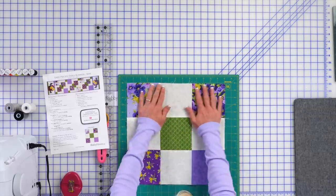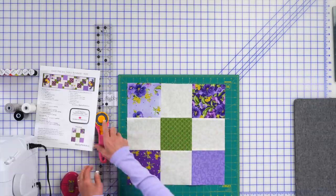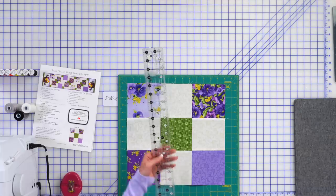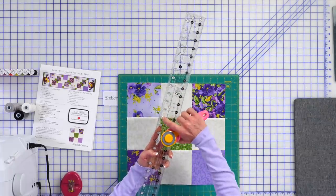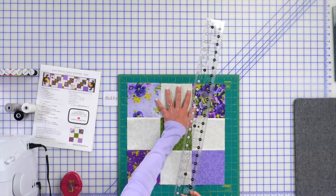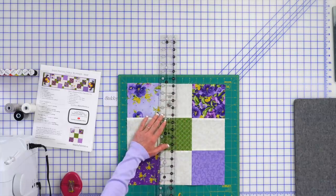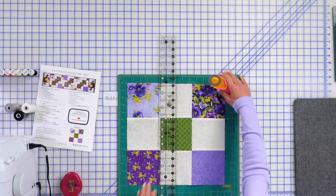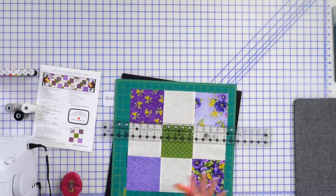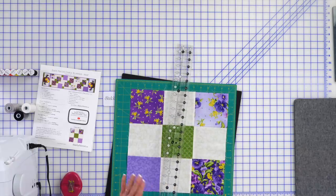I've got everything nice and pressed, and I'm going to cut this exactly vertically, rotate it 90 degrees, and cut it again exactly in half — that's how you make the disappearing nine patch block. Using my creative grid ruler, it's two and a half inches wide and has a dashed line where my quarter inch is. If this is four and a half inches, we're going to cut exactly in the middle, so you're measuring over two and a quarter. I'll be putting my dashed line right on that seam allowance. Let's measure twice and cut right up that middle. Now without disturbing the project, I'm just going to rotate — I love not having to disturb anything. The fewer times I lift my project when I have to cross-cut it, the more accurate, precise, and the less stretching happens.